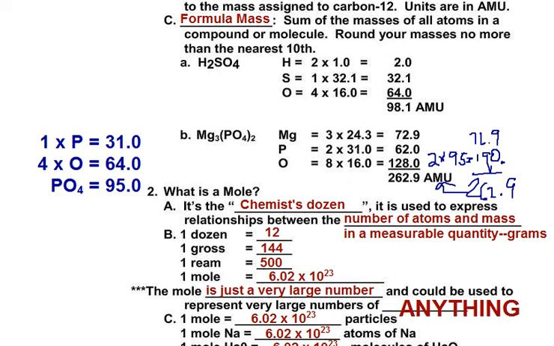times 10 to the 23rd, which equals 1.81 times 10 to the 24th molecules of Cl2. But if we're looking at atoms, there are actually 2 atoms for every molecule. I'm sorry, there would be 6 moles of chlorine atoms for every 3 moles of chlorine molecules, which would double that 1.81 to 3.61, because you multiply by the 6.02 times 6, and that's what you get.